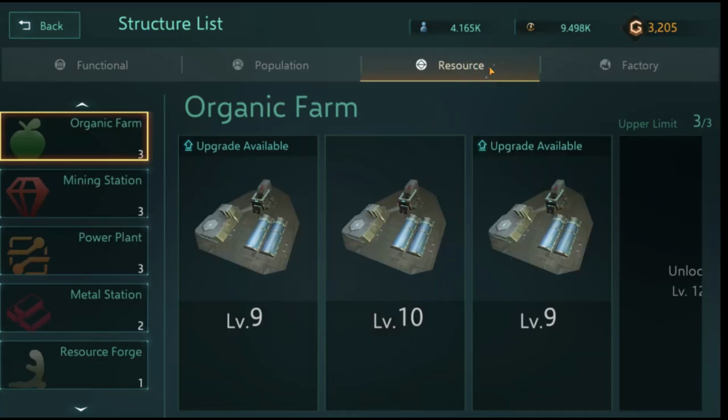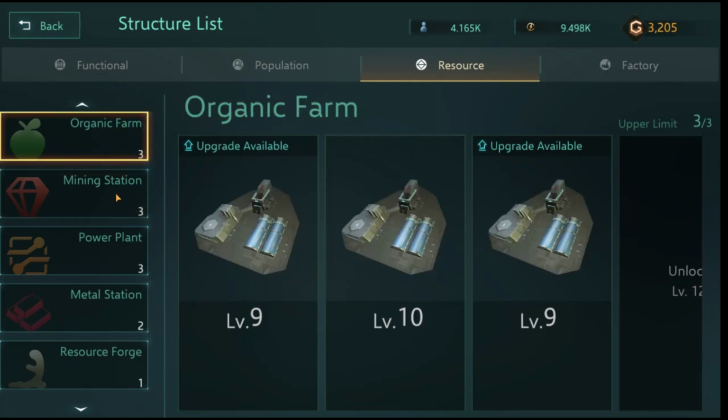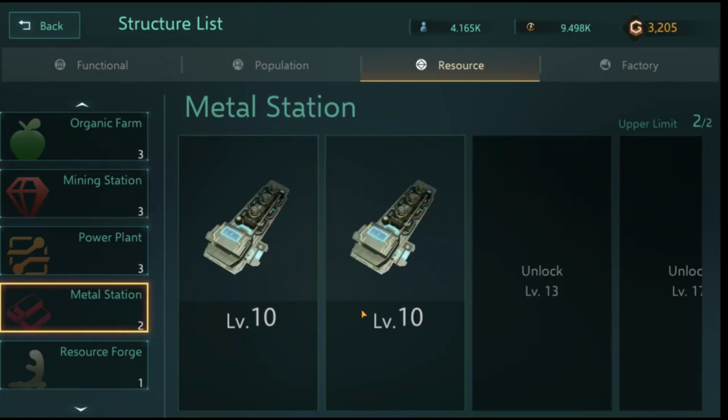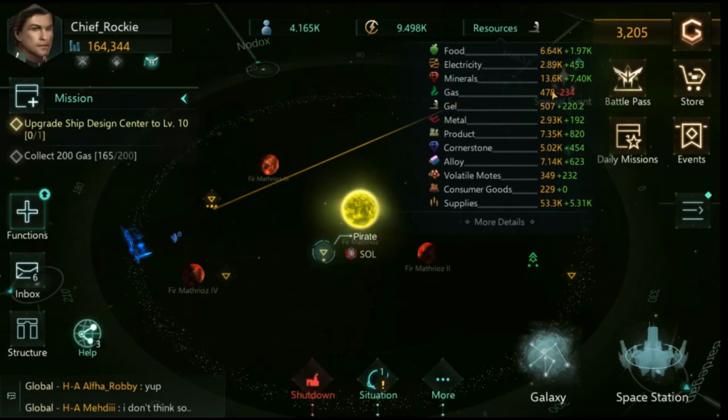So you got that. These, yeah, I gotta upgrade them as much as possible. Especially these, I think it could go to level 10 on the mining station, so I'm probably gonna do that. And same thing with the metal. Metal I've already upgraded. So let's go back, take a look at the resources again. Alright, so everything's up. And that's just from turning two things off. So I'm producing now, which is good.